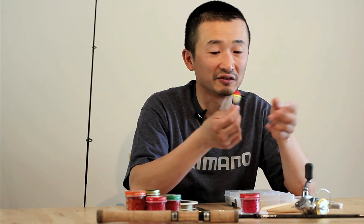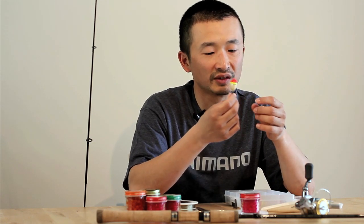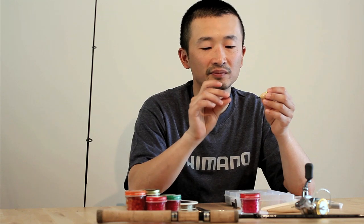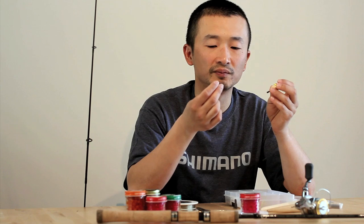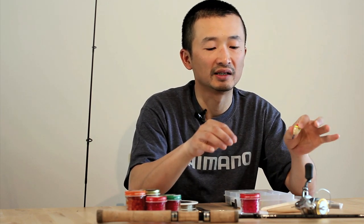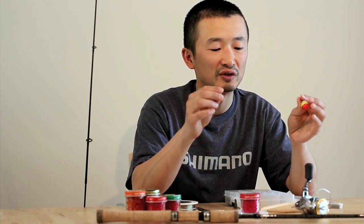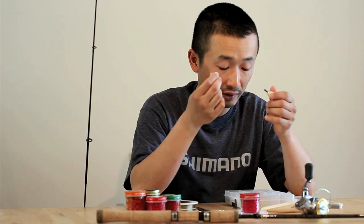So I've actually decided to use this on the spinning rod, and it works pretty well. This thing here requires a couple of split shots to balance it, and these split shots are heavy enough for me to cast the rig out to where I want to fish, especially with a really light line. Again, let's go back to the fishing line and the fishing reel. If you're using a light setup with a very thin light line, it can actually cast further even though you only have a small amount of weight on it.